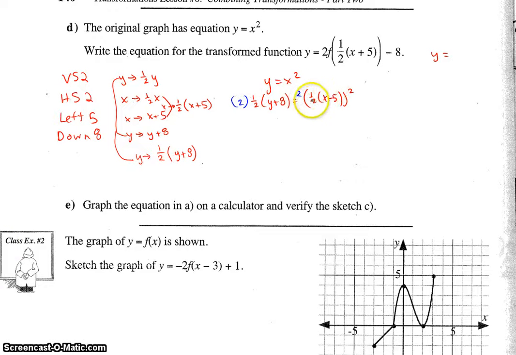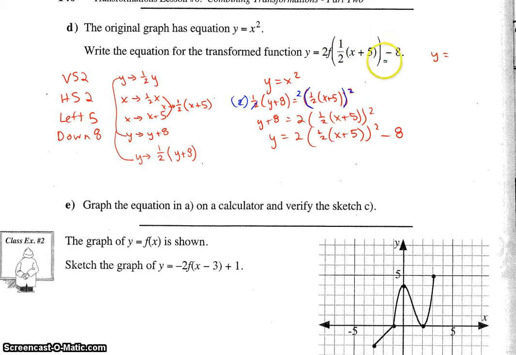Okay, you cannot multiply the 1/2 and the 2. Why? These brackets have a squared on them, okay? So you can't cross that barrier because this 2 is not being squared. Okay, that would get rid of this over here. And we'd be down to y plus 8 equals 2, 1/2 bracket x plus 5, bracket squared. Okay, now we're going to subtract the 8 over. Minus 8. And there we go.